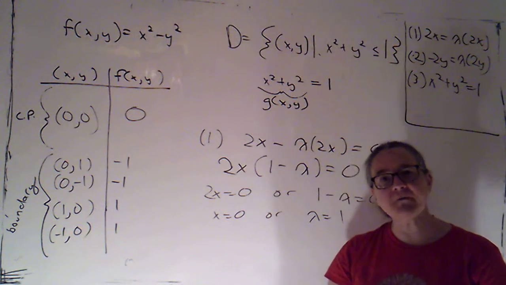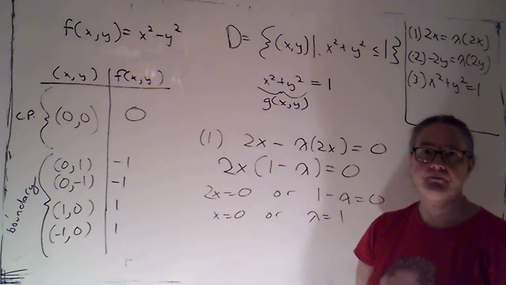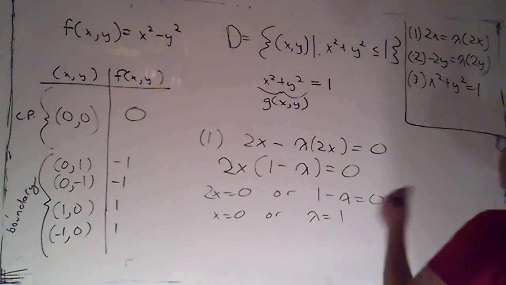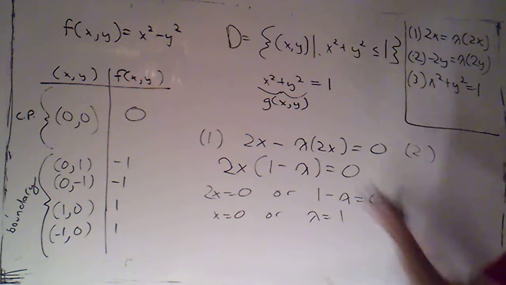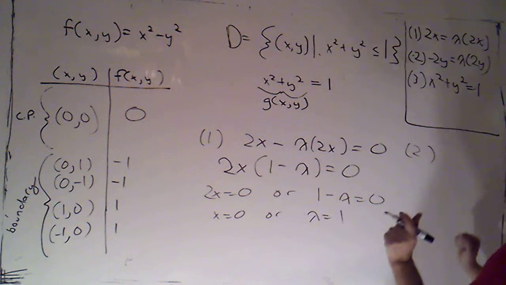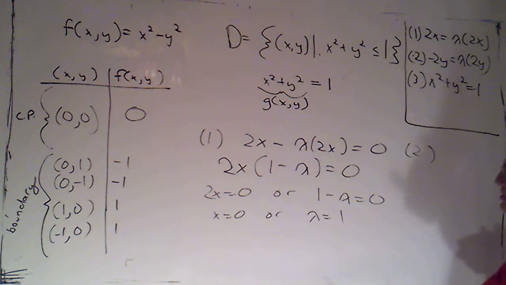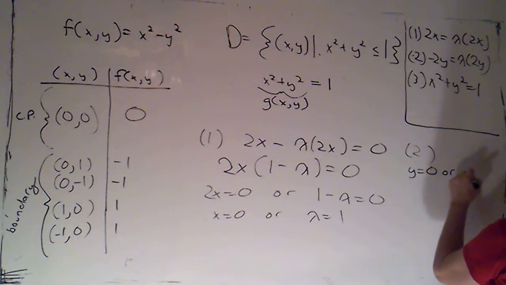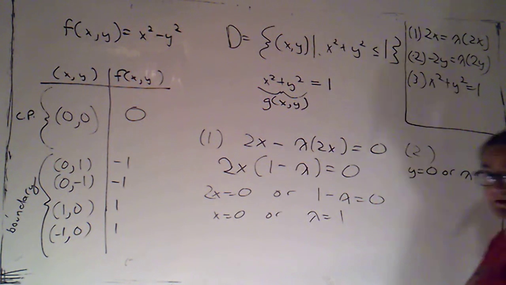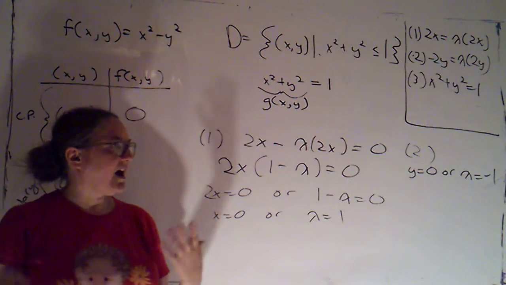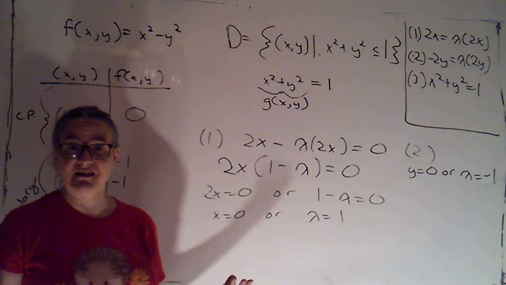And what I saw a lot of people doing is jumping around. Okay, to make equation 1 true, these things have to be true. Now let's go to equation 2. But let's not suppose that we're doing this or this. We just know one of them is true. I don't know which one. To make equation 2 true, you can show that either y is 0 or lambda is negative 1. But if you write that down, I see 4 possibilities.